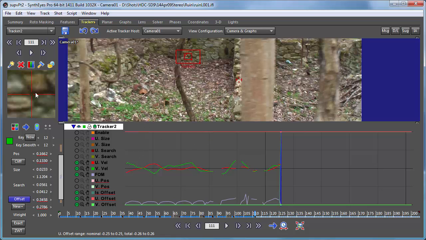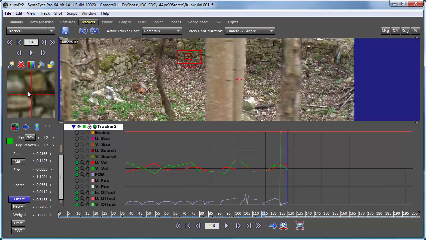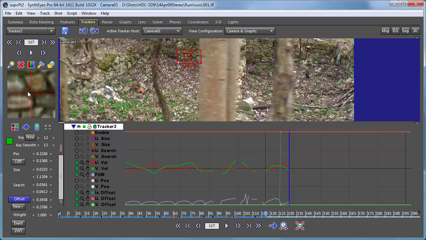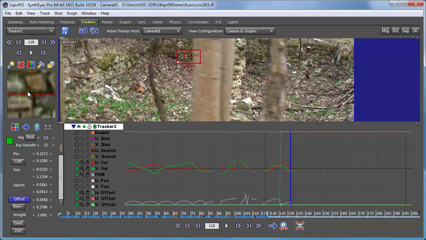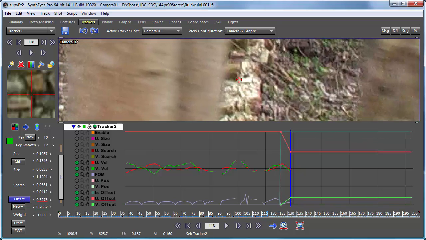So now I can start moving through the shot again. Synthesize is tracking that new feature instead. And you can see there's an offset marker sitting out there where the final tracker location is. So I'm going to roll through the shot till I reach my new location. Now you see the field of view, the relative positioning of the camera has changed a little during that time. So our offset position is no longer super accurately on the spot that we want to be at. So I'm going to go and move that now.